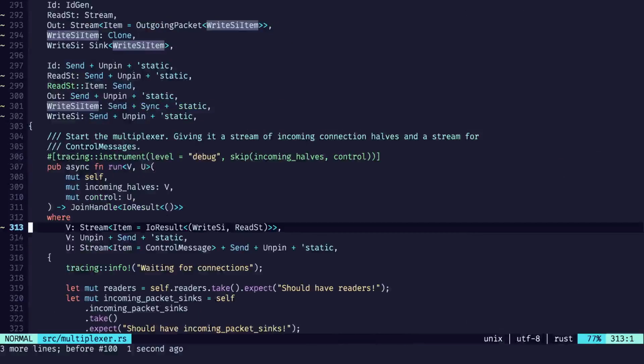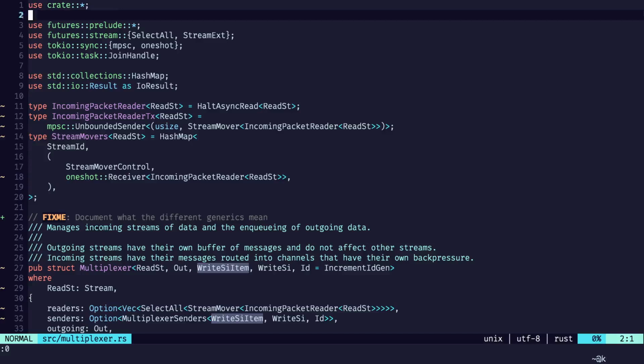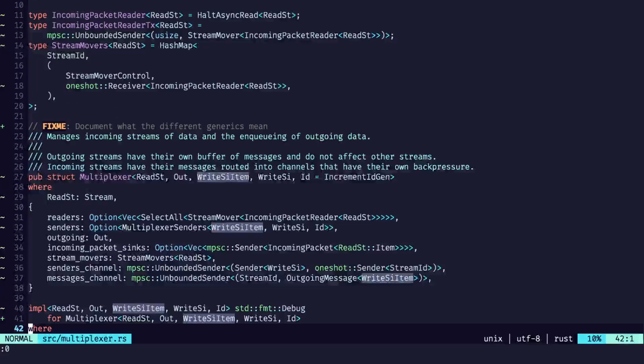So if we go here to the multiplexer, I think this here is our framed read, and this here is our framed write. And this is the type of item that the sync of the framed write has.